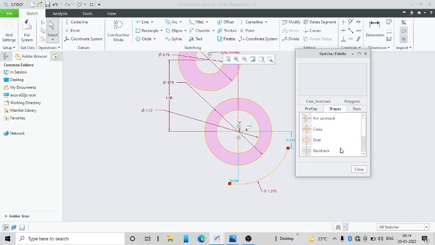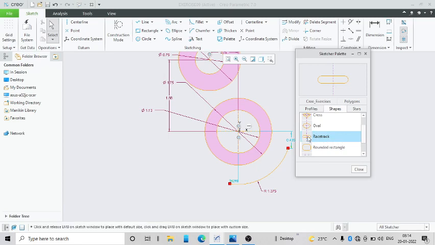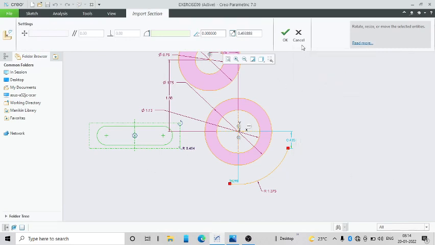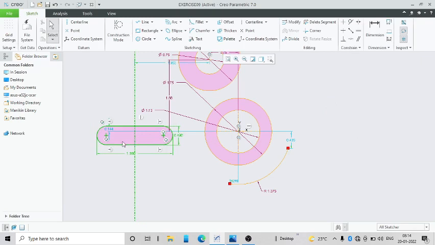Shapes. I think we can use this racetrack, right? So let us use the racetrack. Double click and press a left click here, then close, then OK. Like this we can define.